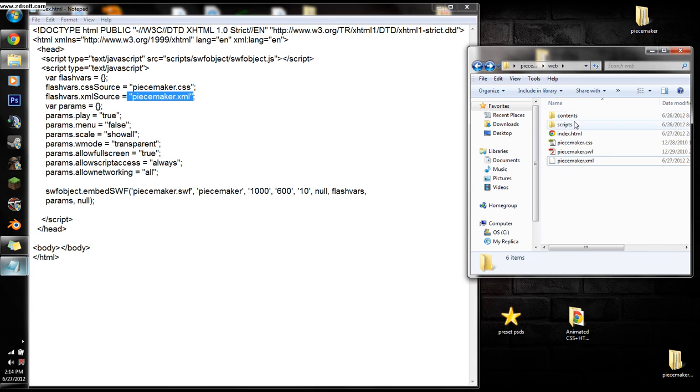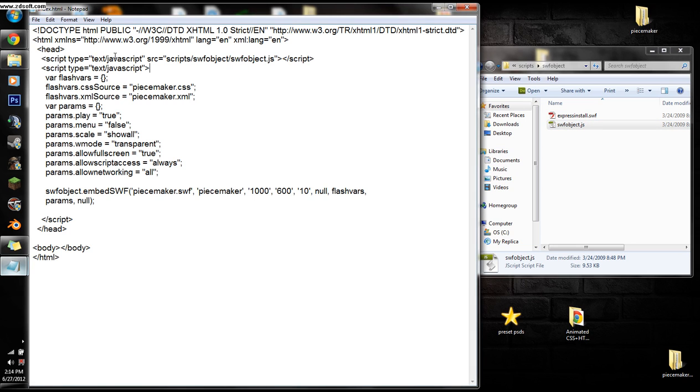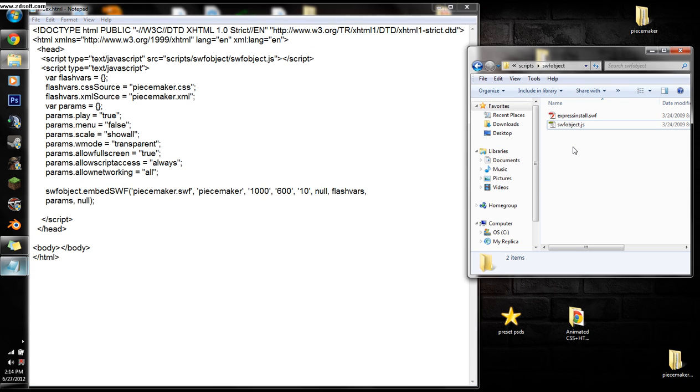And then you see how there's a swfobject.js that's also linked here within the HTML. It's at the very top script. I'll show you how to link it later on when we're importing this into Enjin. But anyways, let me go ahead and explain this.